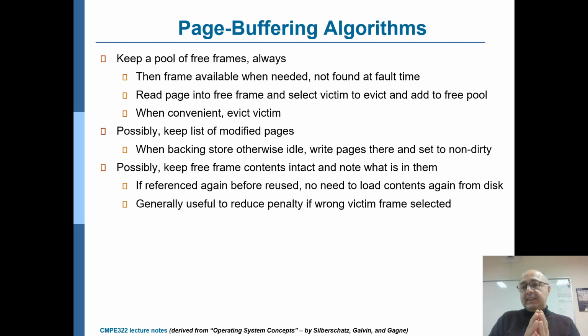You have selected a page as the victim, and you have written it to the swap, and moved that page to the free pool. Note that I haven't read anything into it yet. I just selected it as the victim. I have copied everything to the swap, and now I have marked this frame as free. So it's now in the free pool. If a process needs some free frame, this could be used.